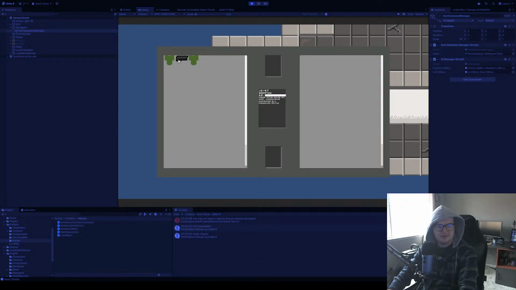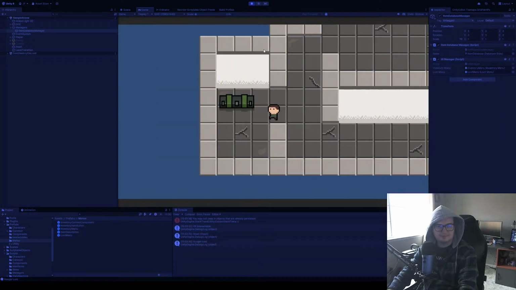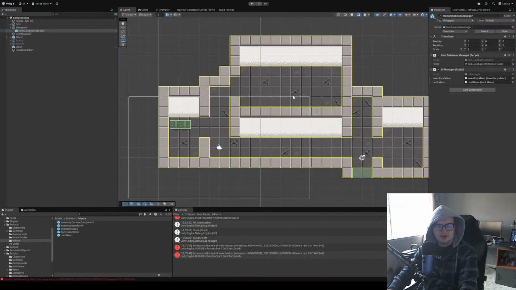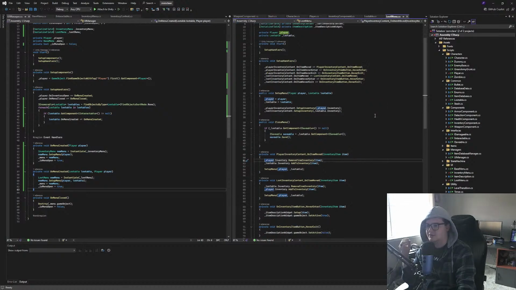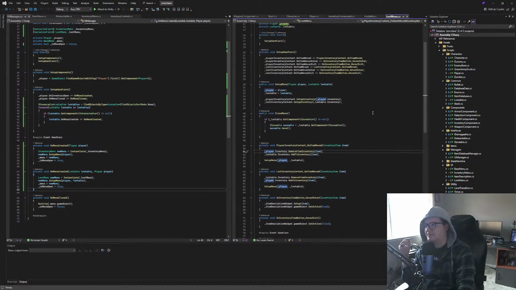Oh yeah, that's broken right now. Okay, so let's go ahead, and I know why that's broken, because if I go into the loot menu, for example, I don't have means to move this stuff around.